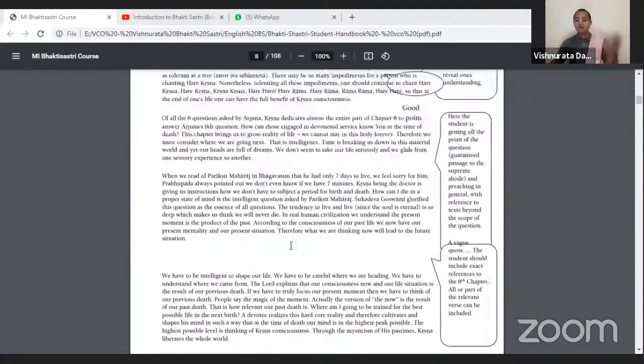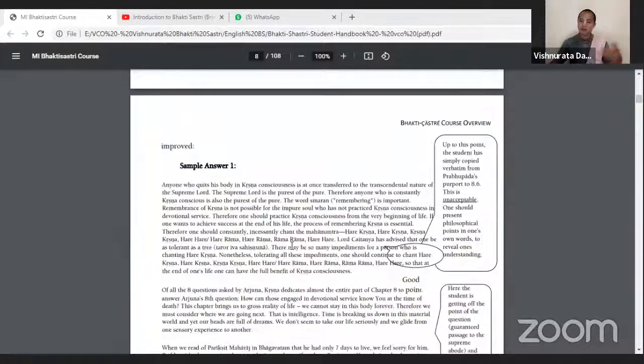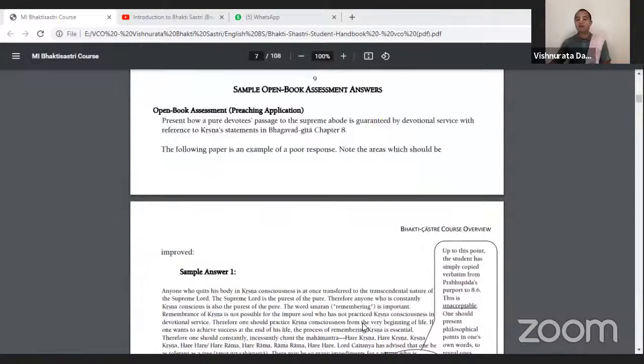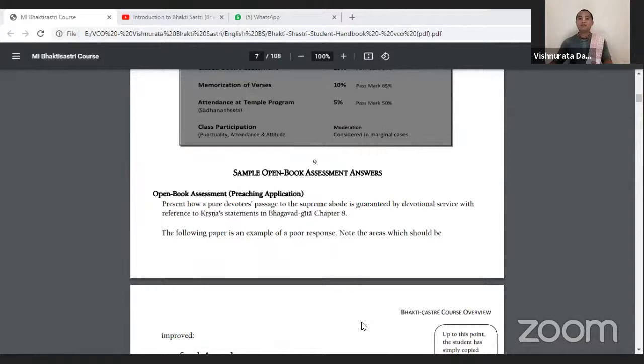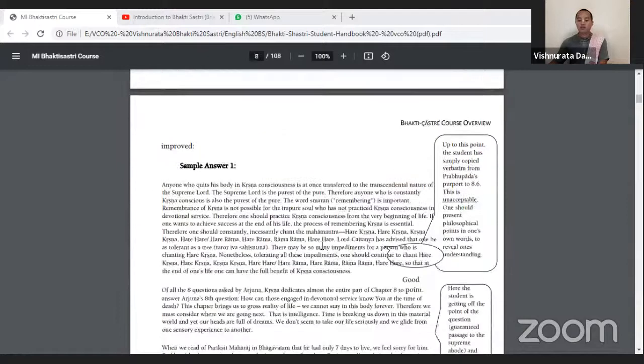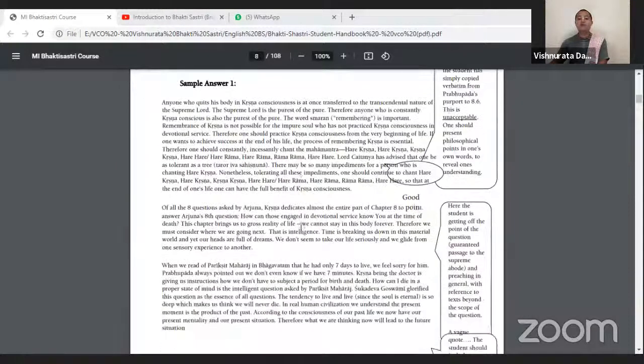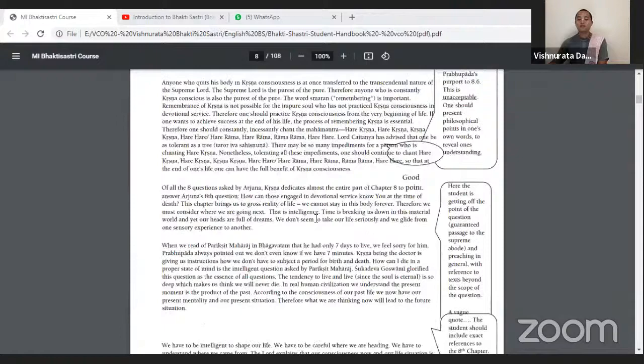There are so many verses, like Ante kala ca mam eva smaran muktva kalevaram. When we give up this body, we remember Krishna, so we'll go back to Krishna. Yam yam vapi smaran bhavam tyajaty ante kalevaram. Whatever a person remembers at the time of death, that destination will be achieved without any doubt. That's from chapter 8. So you have to take the reference only from chapter 8, as requested here.